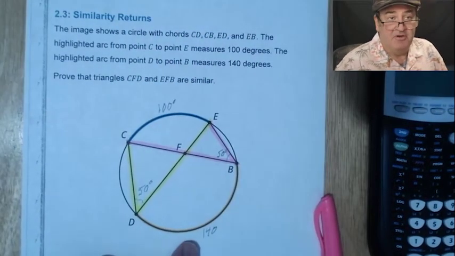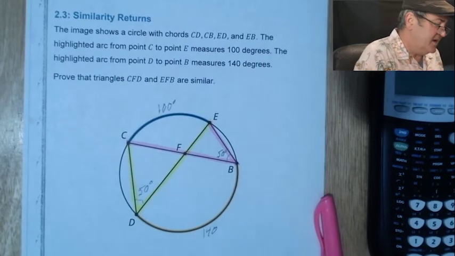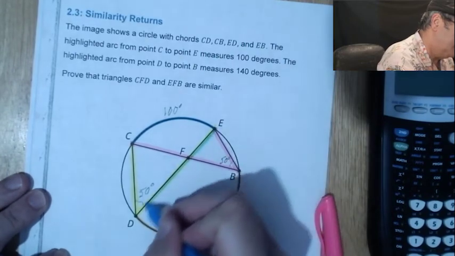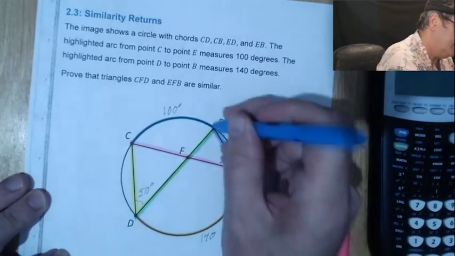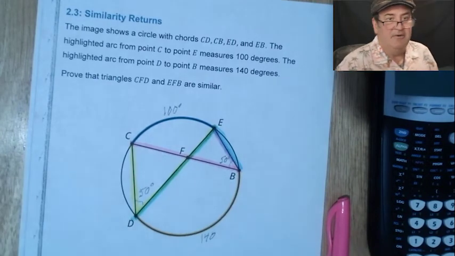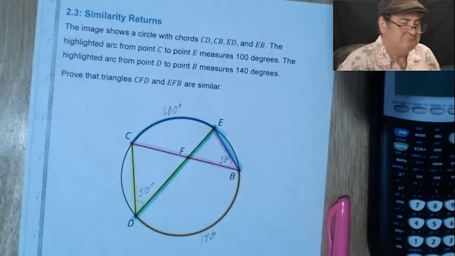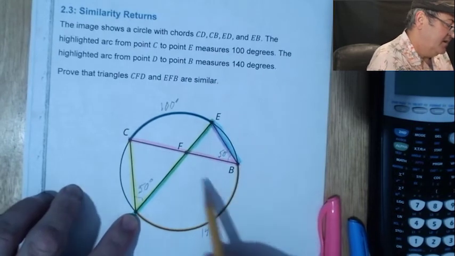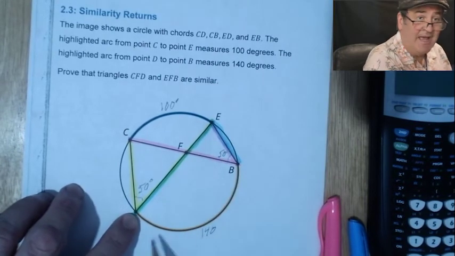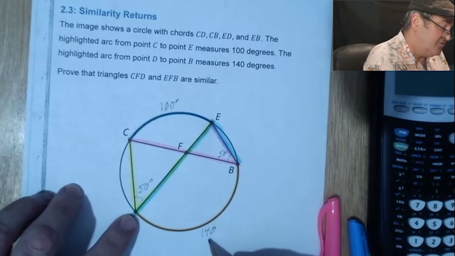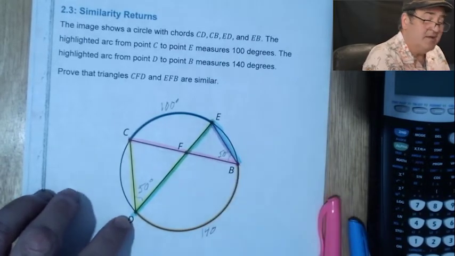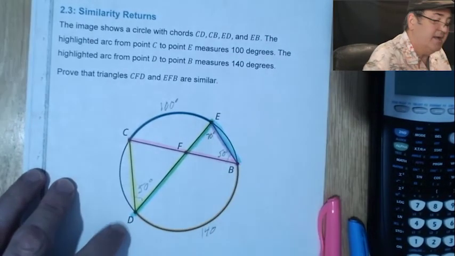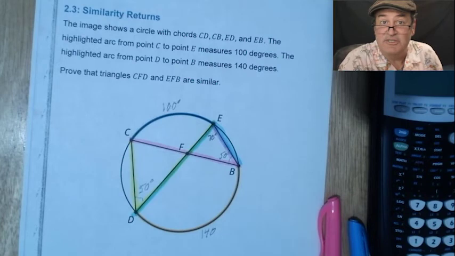But we have this other one that we know about that we can use too. So if we went the other direction and looked at these two points and the inscribed angle that would connect them, that angle there would be an inscribed angle that connects both of those, correct? So if we went from here to here, the central angle would be the same as what the arc measures. That's 140. So the inscribed angle should be half. This is a 70-degree angle in that corner of the triangle, 70 degrees.